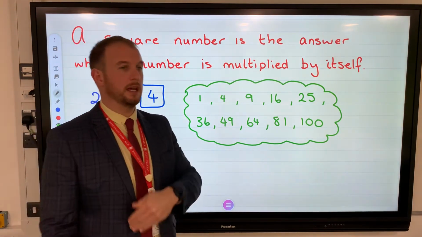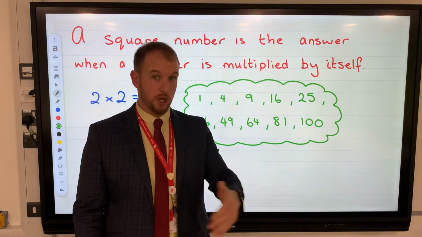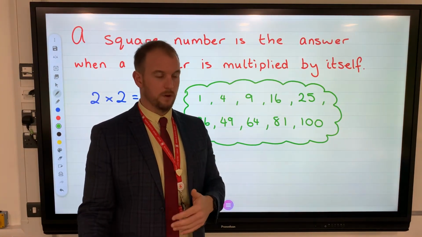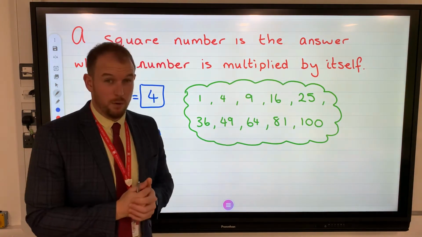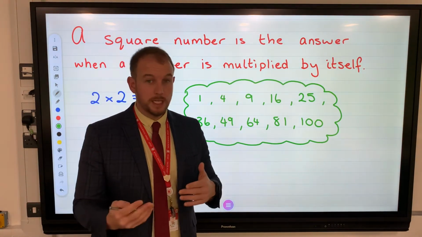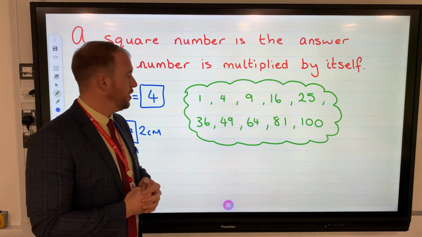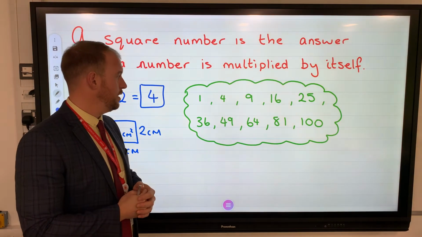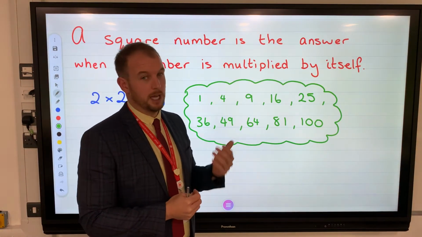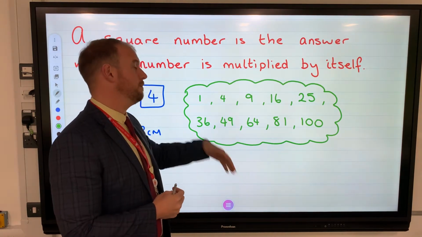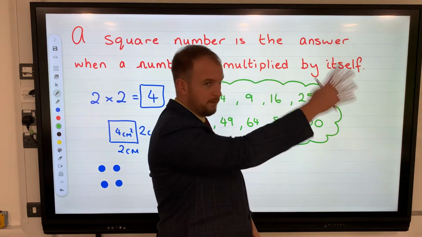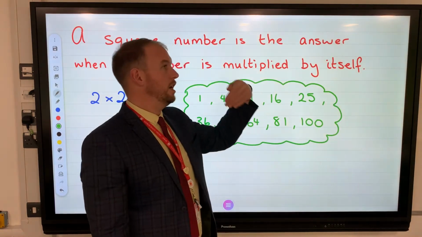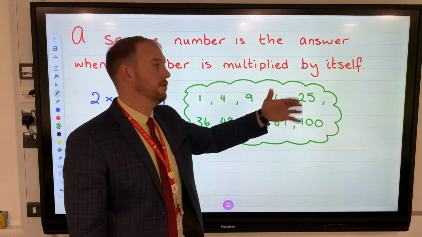Well-known rhymes like "I ate and I ate until I was sick on the floor, 8 times 8 is 64" are a little way to help remember. "Wakey, wakey, rise and shine, 7 7s are 49." These little things that we've heard over the years help us remember these times tables, and they are important because they are square numbers. As I said, they can go on: 11 11s are 121, 12 12s are 144, etc.